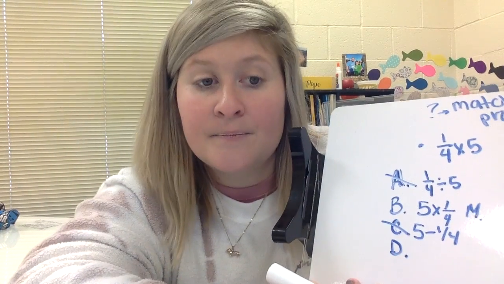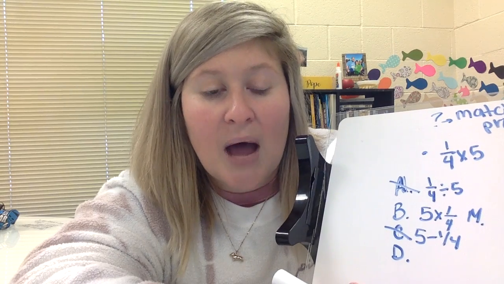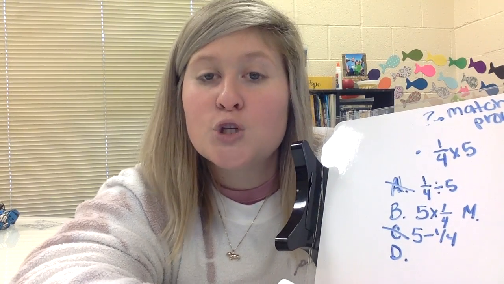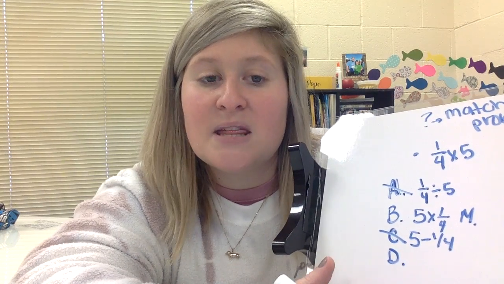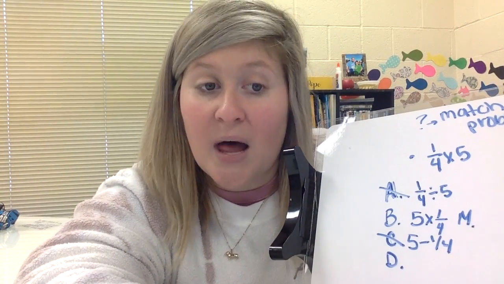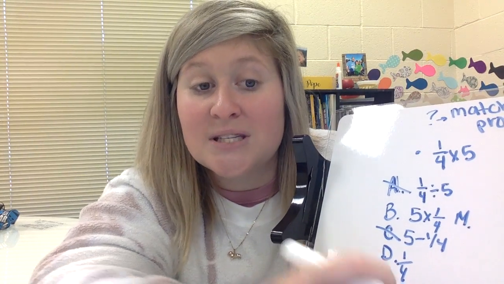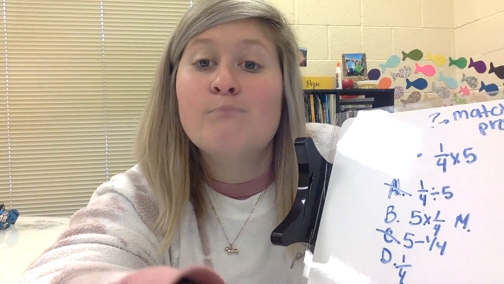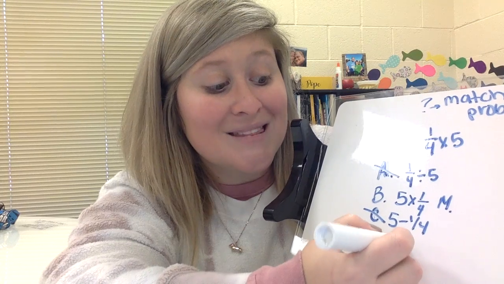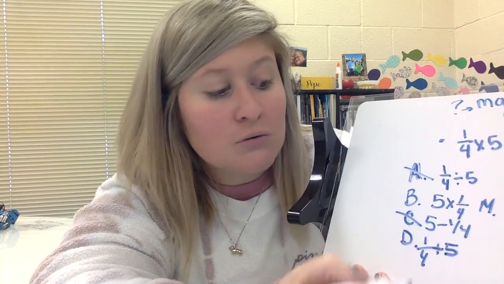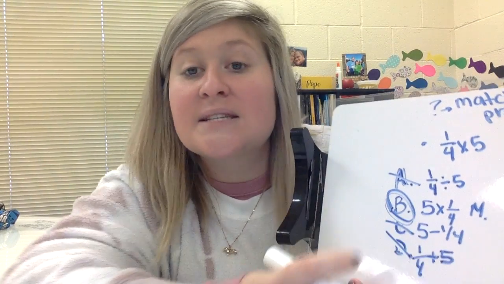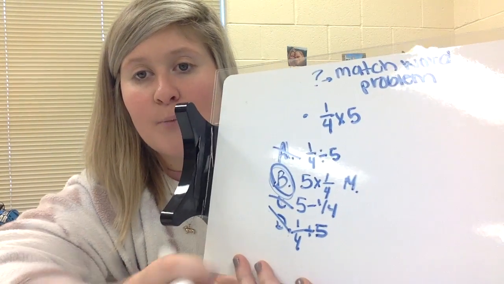Now we're looking at D. Sue spent 1/4 of an hour reading the directions for assembling a bike and 5 hours assembling the bike. What is the total time? So when you hear the word total, you should already be thinking about, well, that's either adding or multiplying. It says she spent 1/4 of an hour reading the directions and then 5 more hours putting it together. So and then means adding. So D's not it either. So B is going to be your answer for this second guided practice problem.